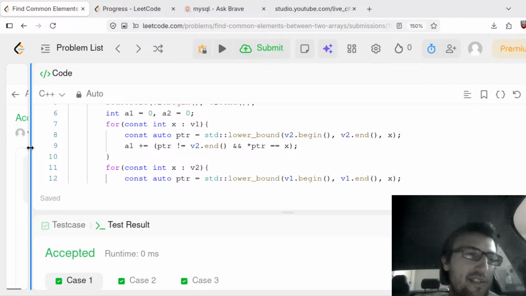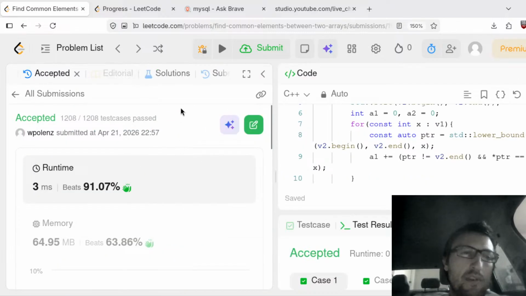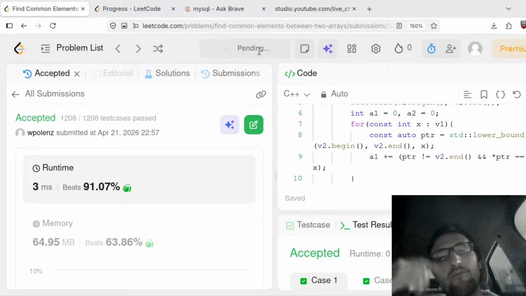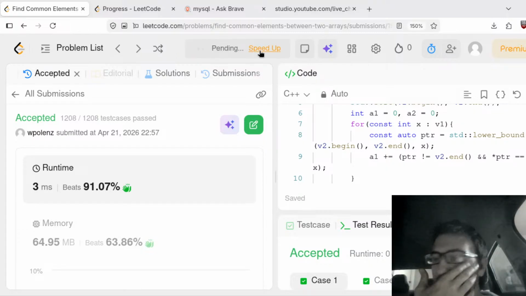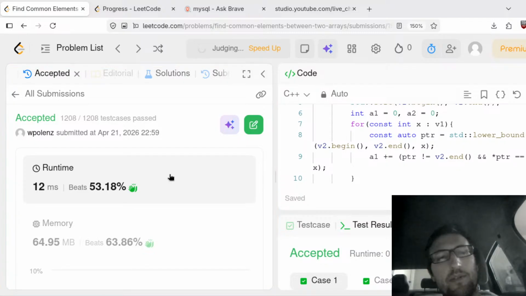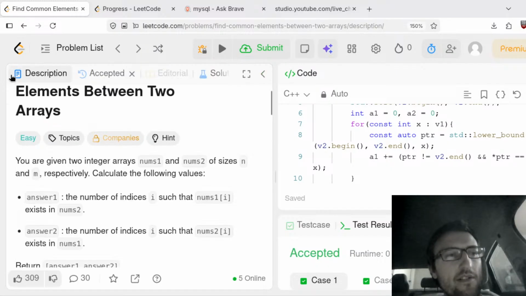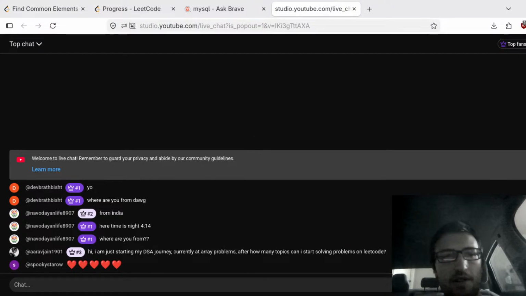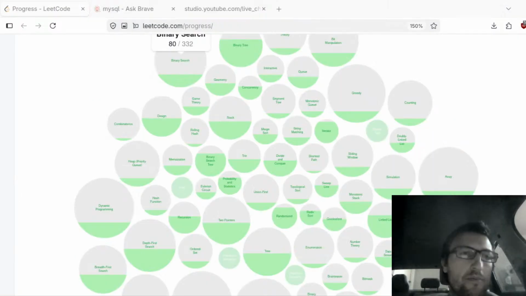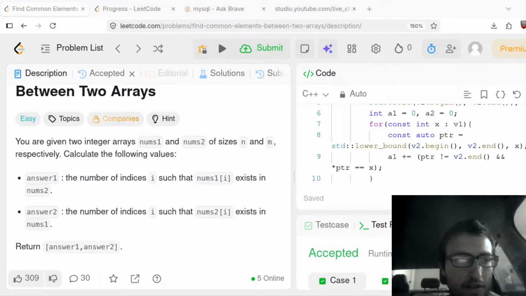Did I submit this? Yeah, I did. Okay, there you go. So this is a reasonable solution. It may or may not be the best solution, the sort and search kind of deal, but it's pretty quick to code. It's pretty quick to program. Okay, that's going to be it for this question. Like I said, you could probably think of better approaches to this.